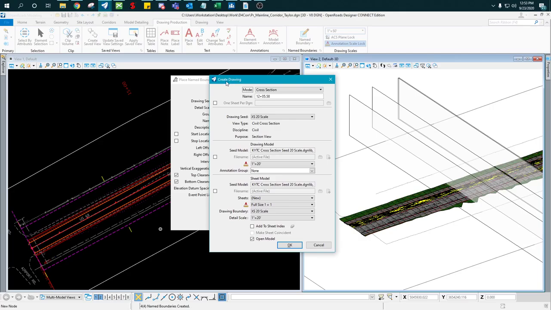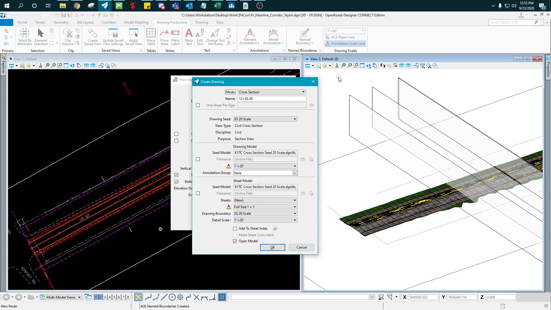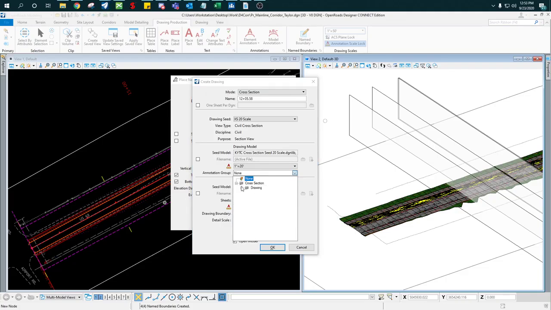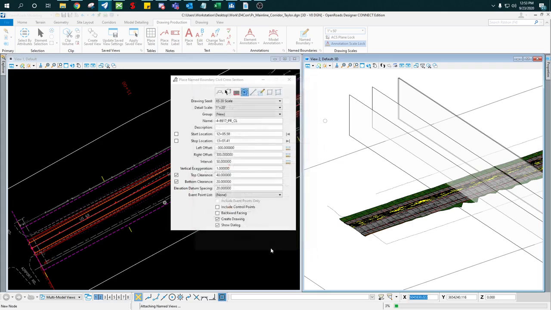Now, if you don't get this pop-up that says create drawing, that means your 3D model wasn't open, and you just need to open it back up and redo that. It'll pop up with an error. So here's the annotation group. This is very important. We're doing 20 scale, full size, 20 scale. Here you can hit 20 scale, full size all, or utilities and drainage, miscellaneous, slope, backbone, EAV. These are all separated for you. I'm going to hit the all, and the all should encompass this one plus all the ones above it. I'm going to hit OK. It's going to create the cross sections for us and annotate them.